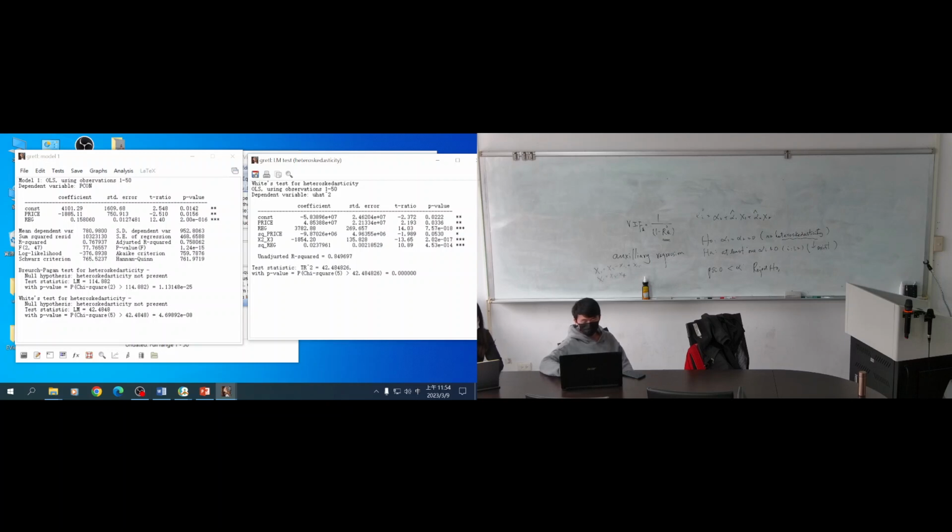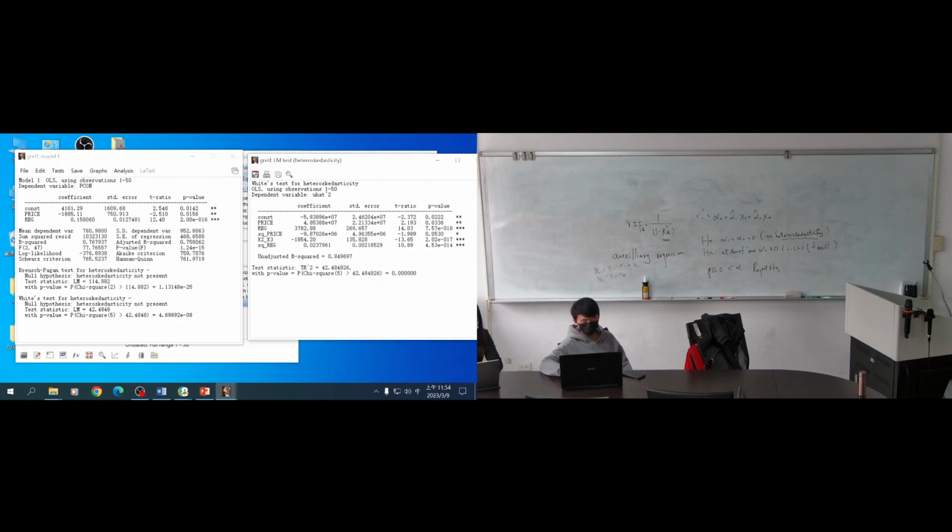Okay, look at this BP test. This is a chi-square with 2 degrees of freedom. It means I have two variables, just x1 and x2, right? How about the White test? I have the original two variables with their square terms plus the cross product term, which is 5 degrees of freedom.